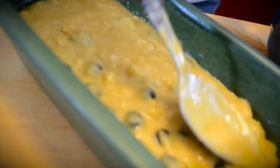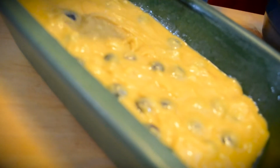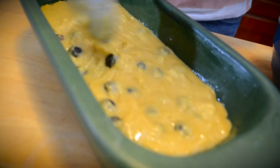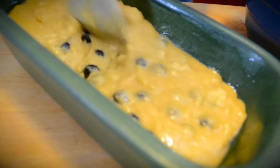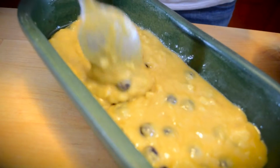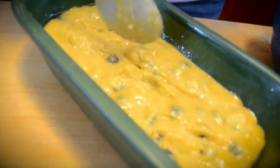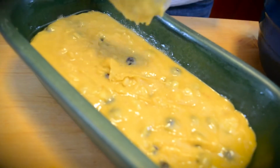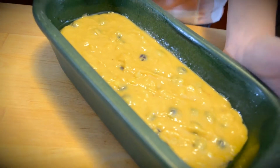Okay, now I'm just gonna pat it, make sure it's all spread evenly. That's good. Maybe spread some of the blueberries around a little bit. They all seem to be congregating on that side of the loaf. The cool side. Ha ha. Okay, there we go. Now, we're going to put it in the oven.